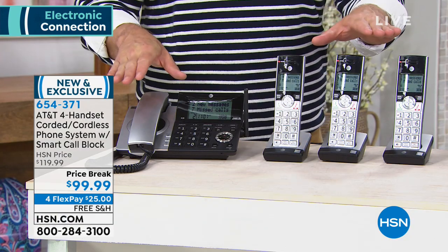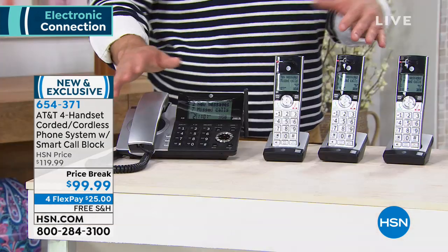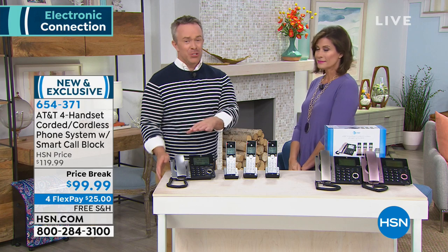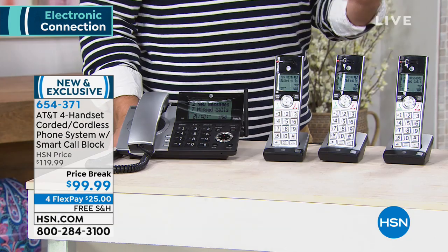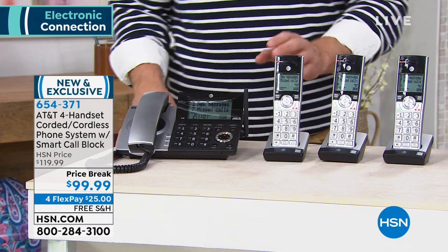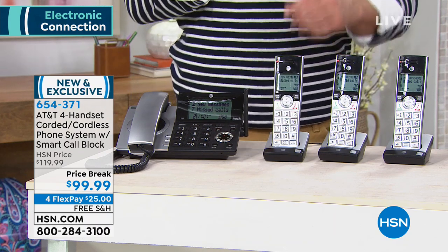And that's really where the peace of mind comes into play. I set this up for my mother — we inherited grandma's house, we inherited grandma's phone number. That number has been in the family a long time. We always knew when the landline rang, it was a solicitation. So we'd let it go to voicemail. Now it's not even going to ring. I'm going to call the home phone again because I'm going to be that annoying solicitation, that robocall.